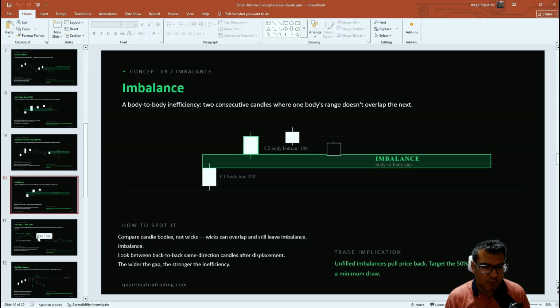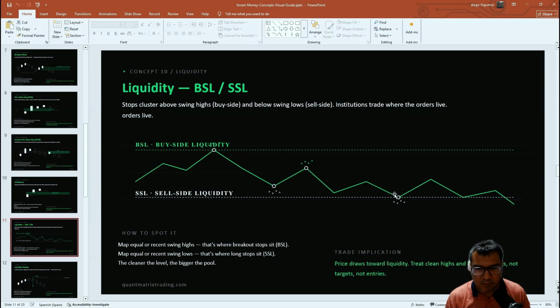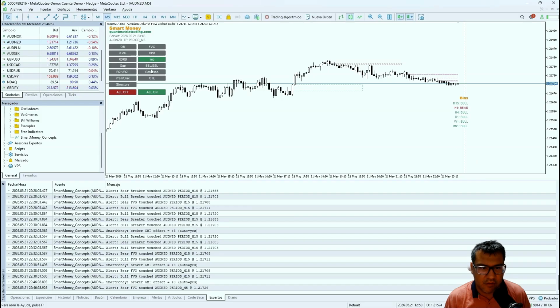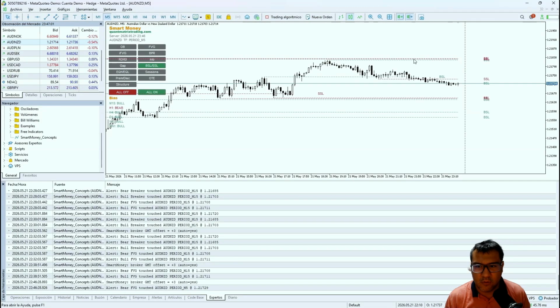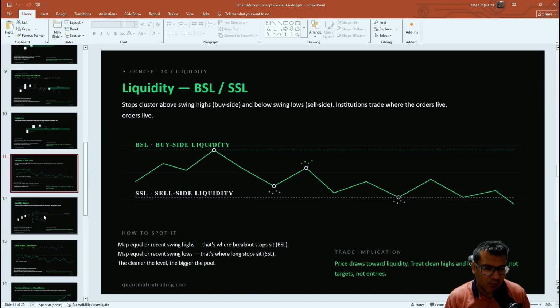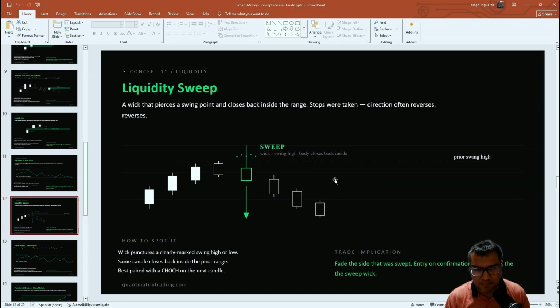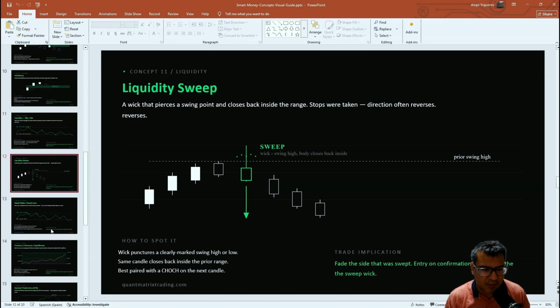Let's go to the other one, the liquidity, where we have the money. Normally the price comes here to break and take all the liquidity of the market. So if you click on here, it will mark all the liquidity that we have in the market. That's a very good concept. This concept I didn't consider as fundamental. I just put it here, but I didn't put it in the indicator.